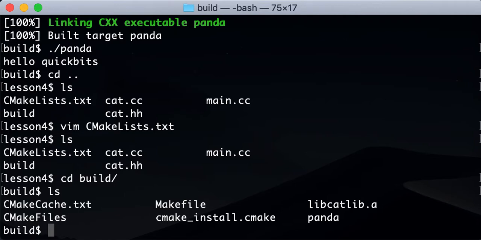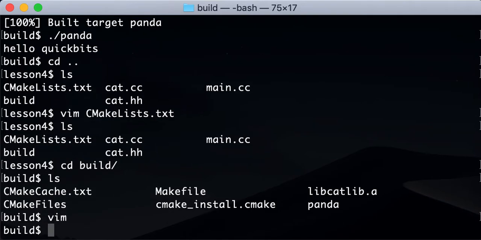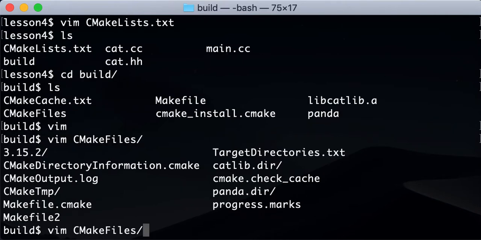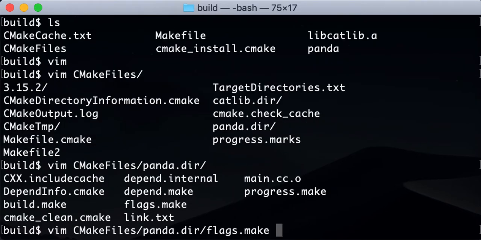Okay. So let me show you some other very cool thing, right? Let's say CMake does some magic, but you want to see what kind of compiler flags it actually sets for you in your build. One way to look at it is, inside of your build directory, you go to CMakeFiles. Then there's a directory named after your executable. Like, if it was QuickBits, it would be QuickBits.dir; if it was fancy, it would be fancy.dir. And then there's another file called flags.make, right?